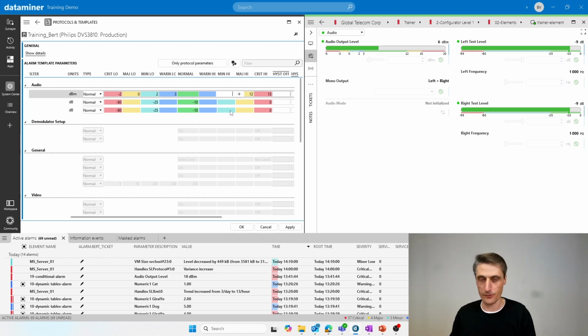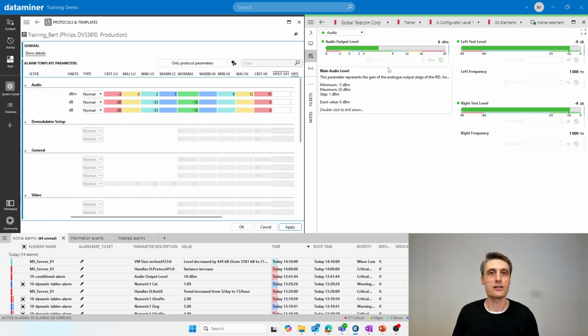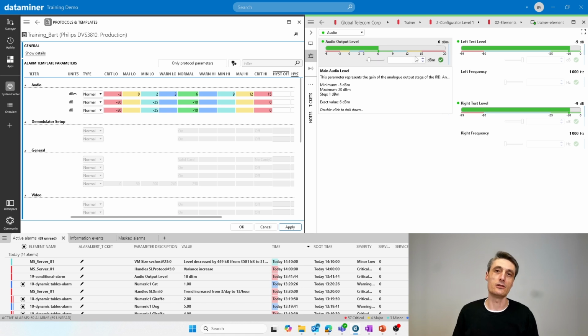You can also, for instance, for minor alarms, add one. And then it's going to be at 9, for instance. Apply that. So now also at 9, it will add an additional threshold there. You don't need to use all the thresholds. So for instance, the warning is currently not in use yet. I can maybe put the 6 here again so that we can nicely see 6, 9, 12, 15 all next to each other.